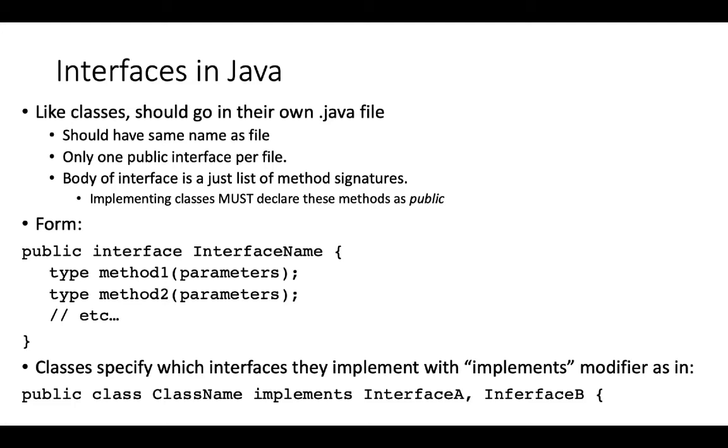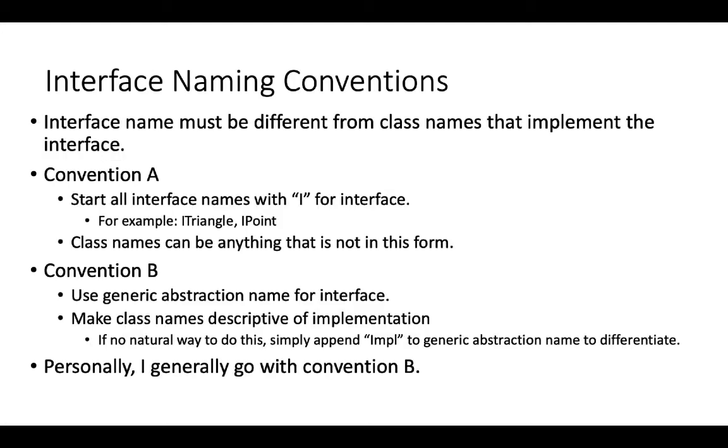All right, so one more thing before we go to a specific example to see this in actual code. There are some naming conventions that often get used for interfaces and the classes that implement them. Again, you can name things whatever you want, but it helps to follow these conventions because they are widely used, and so other programmers will understand your code better if you use the same conventions.